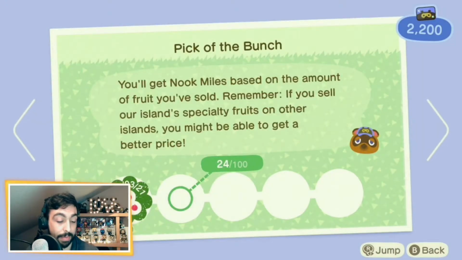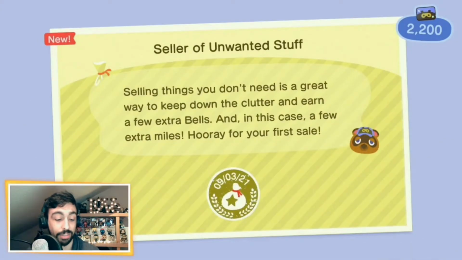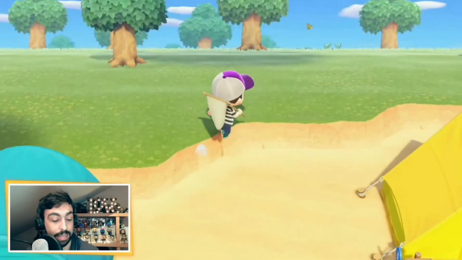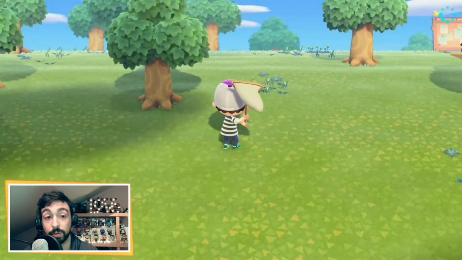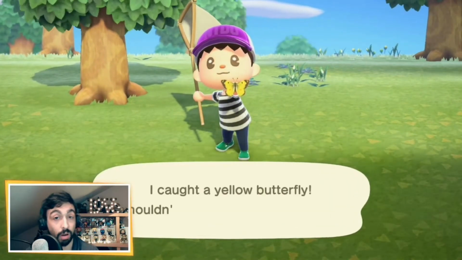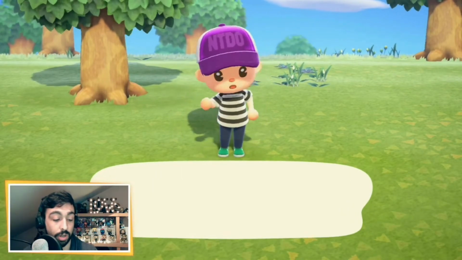The next step, I will put together: catch 10 bugs and 10 fish. Catching 10 bugs will bring you 300 Nook Miles, and catching 10 fish will bring you an extra 300 Nook Miles. When you do this process, I'm quite sure you will break one of your tools, the fishing rod or the net. When you break one of those, you will receive an extra 300 Nook Miles.